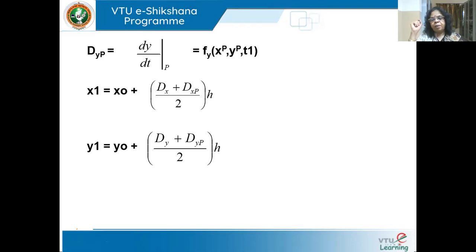If you take too small a time step, then the number of computations will be very large. For example, if you want to simulate for 1 second, and you take a time step of 1 millisecond, you'll have 1,000 computations for 1 second. If you want to simulate the system for 5 seconds, 5,000 iterations. So large computing time. If you take it too large, then you'll be jumping, so you might miss the dynamics in between. After all, it's a nonlinear system, so you can't take very large iterative steps because then the nonlinearity may not be captured. So we should take a correct value of h. That is very important. Neither too small nor too large.